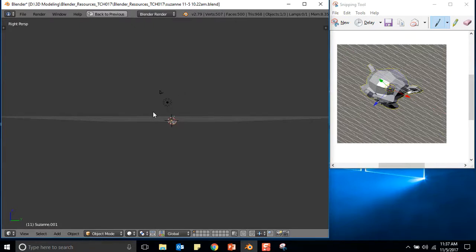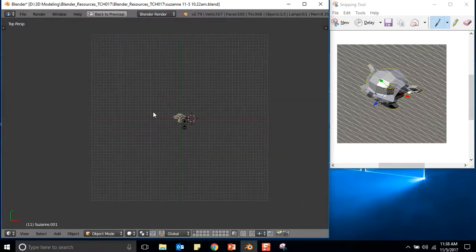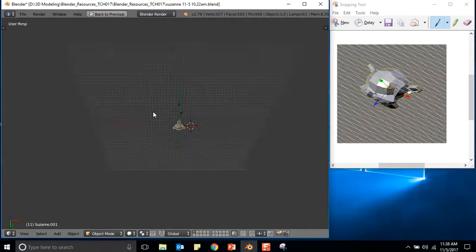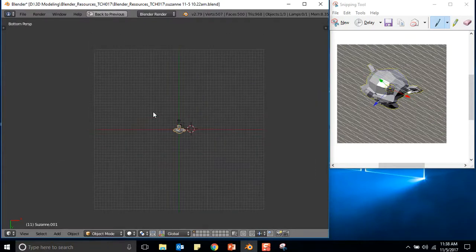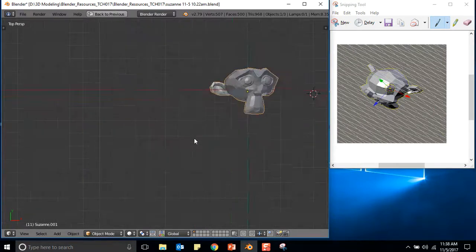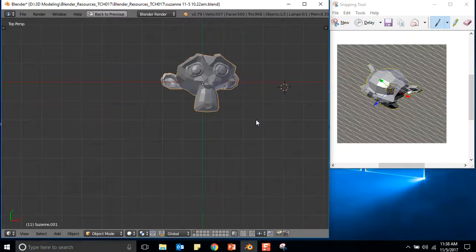Control 3. Control 7. 7. Ding! So the bottom view really isn't supposed to be the top of the monkey's head. I see. It's really the back of the monkey's head. Okay. 7 and control 7 are really opposites, because when you zoom in, just scroll in. Oh, what do I have to do? Hold down the control button and scroll, and it'll bring it right back to my center.